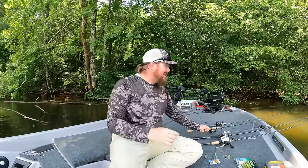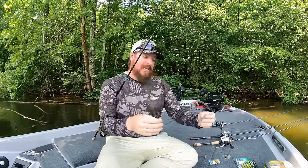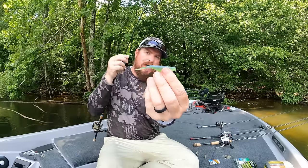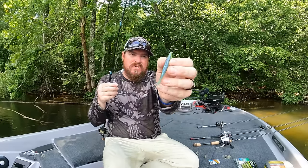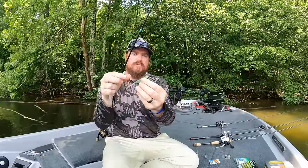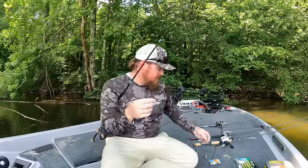Now, that's the standard size. You can also go tiny. So this is a little Damiki armor shad, little split tail, same medium CPS spring, but with a number 2 Gamakatsu finesse wide gap, okay?